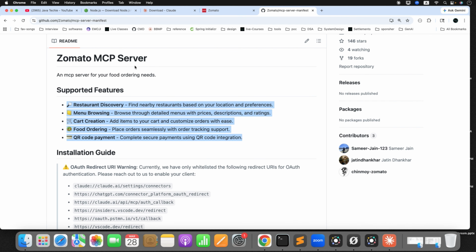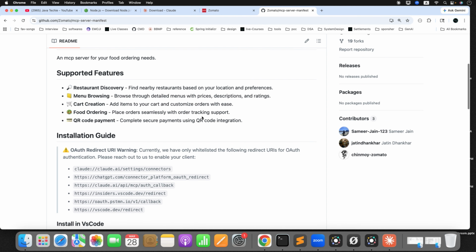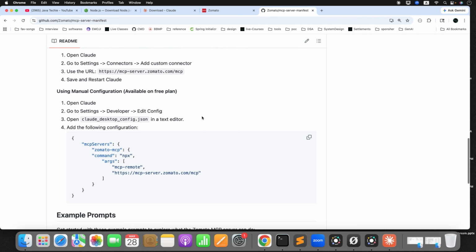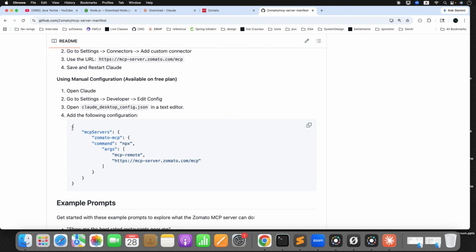Now, how can you integrate this particular MCP server to Claude? To connect to any MCP server through any MCP client, you need one JSON file. You need one MCP server configuration. This particular MCP server configuration is given by Zomato. What is that? mcpServers. This particular server came from Zomato MCP, and the command to execute this is npx. Because of this we need Node.js installed on our machine. Then the arguments to connect to that particular Zomato MCP server. That's it. See here, you can find the steps in detail.